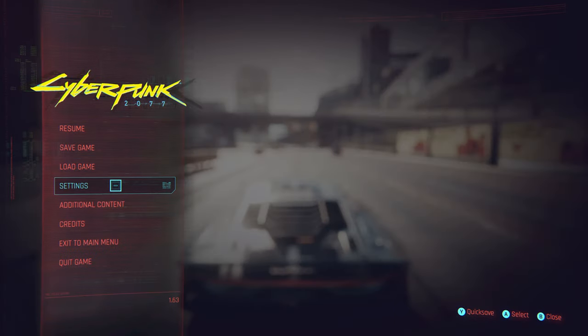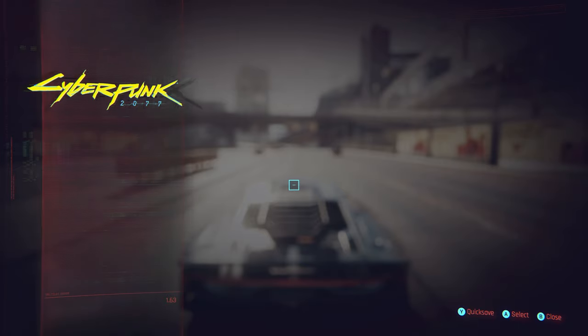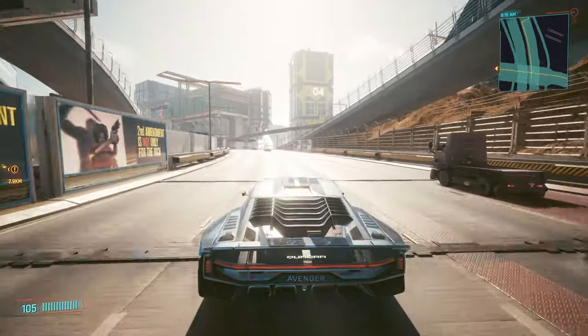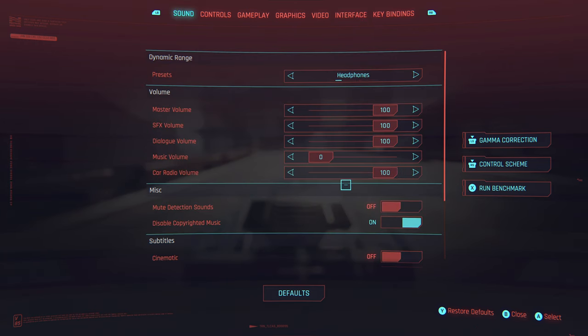I'm gonna have to turn the HUD on. I have no idea where I'm going. Turn the music back on, I guess. Hopefully I won't get copyright striked, but... Yeah, disable the copyrighted music. Okay. Where is the... There it is. There we go.